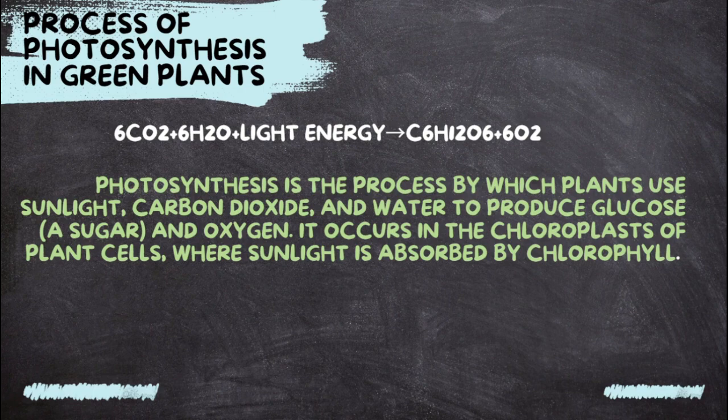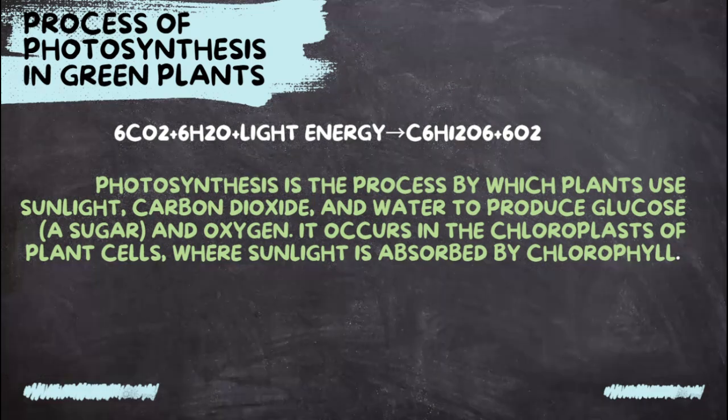In some cases, many of them will ask for the balanced equation, but just know that you put a 6 before everything except the glucose. So our glucose is C6H12O6, and then for the oxygen, just put a 6 in front of it. For the carbon dioxide, put a 6 in front of it. For the water, put a 6 in front of it. The whole balancing of the equation is getting down into some chemistry business, which we're not doing right now, but just know a 6 goes in front of everything but glucose.